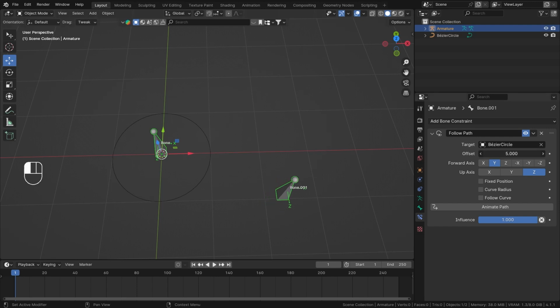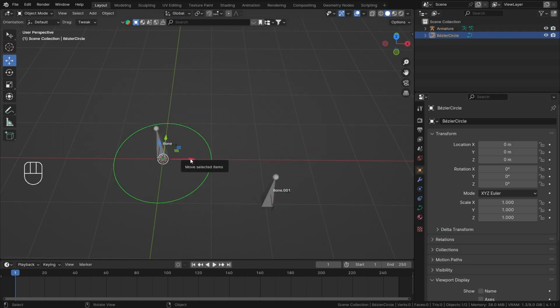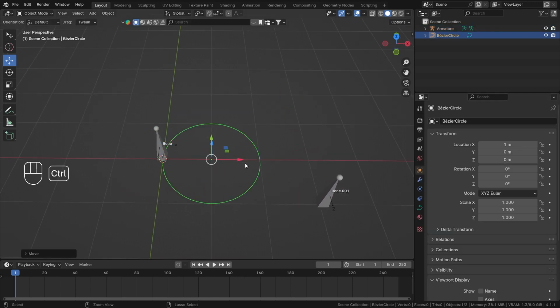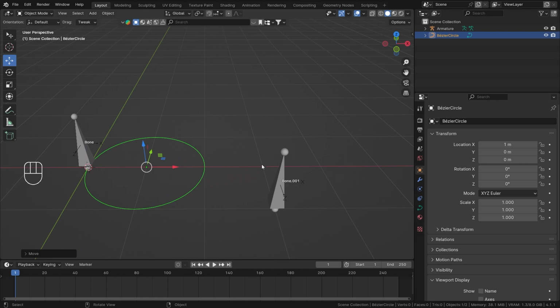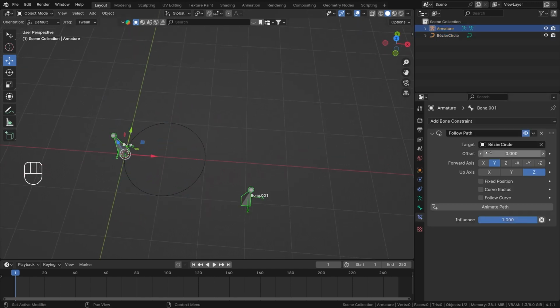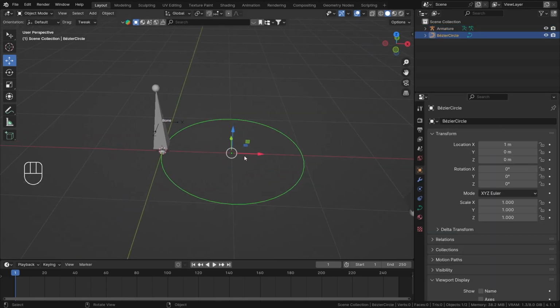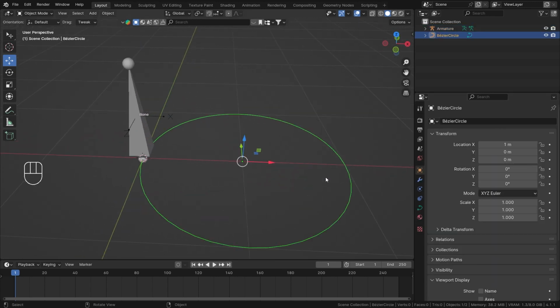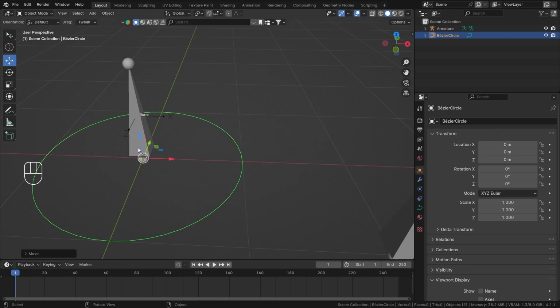If I now change the offset value, you'll see that it is following the curve path. Now, if I take the curve itself and move it apart like this, you'll see that bone 2 kind of got an offset. Before, it was moving between these 4 squares, and now it is moving between these 4 squares. So do make sure that your curve's origin is actually at the same origin as the armature.